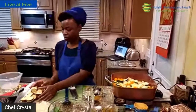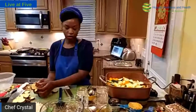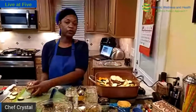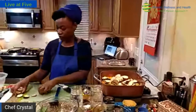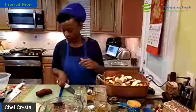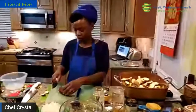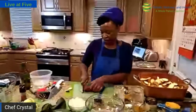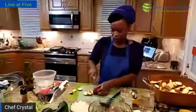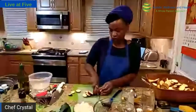And put my sweet potatoes in as well. You can slice it up a little smaller if you want to. Totally up to you. Just want it nice and chunky. I'm going to add one more of our Japanese sweet potato here. Fit Thick says hello. Hello. I'm just slicing this through.